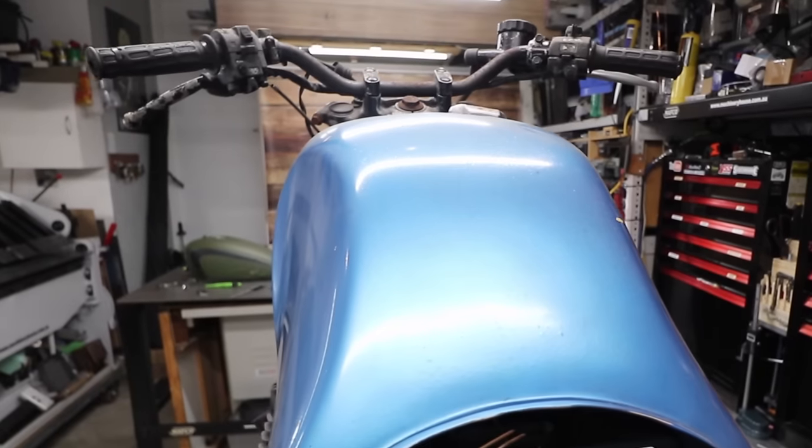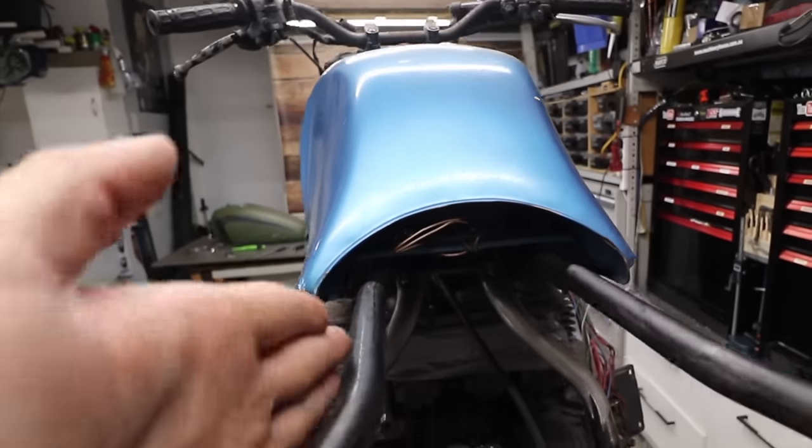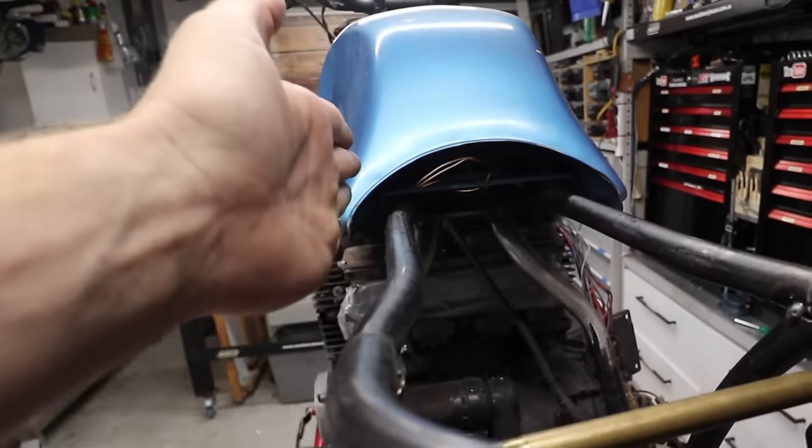And as you can see, if I was to keep the original tank, I would keep this line nice and straight to follow the line of the tank.